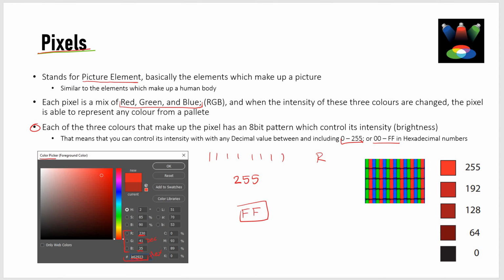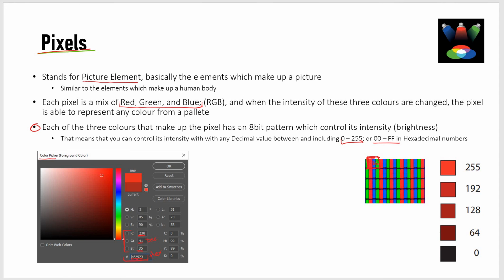Okay, now your monitor screen is made up of small LED lights like these ones here. I've highlighted them in the wrong order, so let's start from the red one here and highlight the green at the end. So we have a red value, a blue value and a green value.